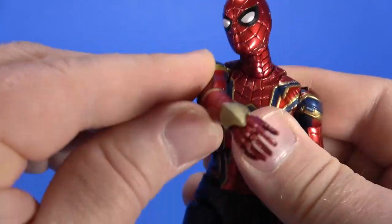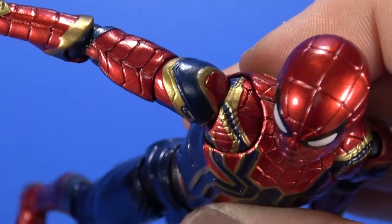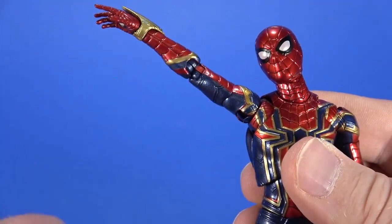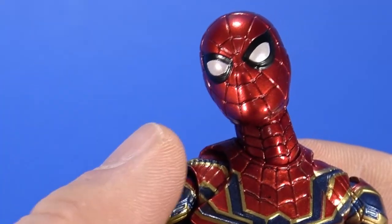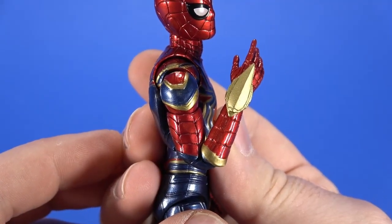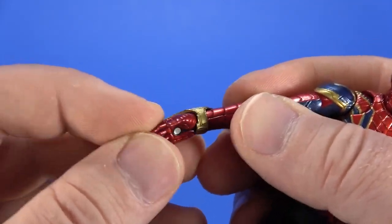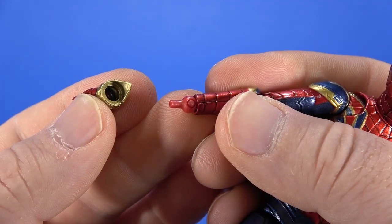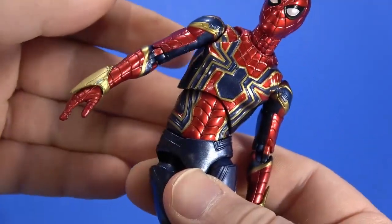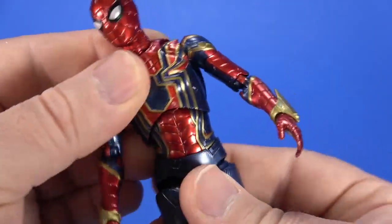All together you can get the arm forward really nicely. With the back piece on, the arm doesn't go back as far as you'd think. It hinges up way past 90 degrees and swivels around. There's a swivel at the bicep, a double hinge elbow that comes most of the way up. The wrist piece gets in the way a bit but there is a swivel-hinge-swivel there. Ball joint at the mid-torso along with ball joint at the waist — you can get rotation, lean forward pretty much all the way, and arc back.